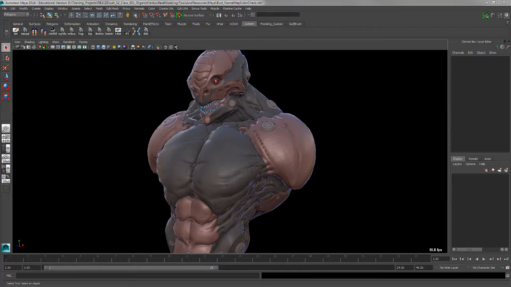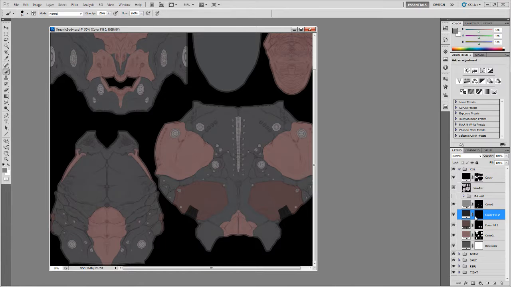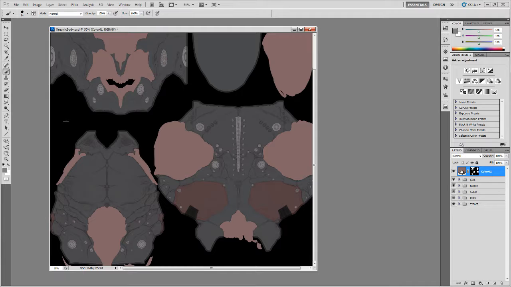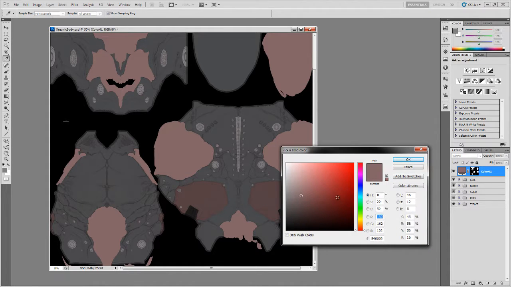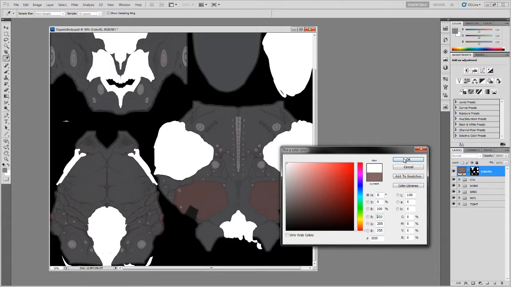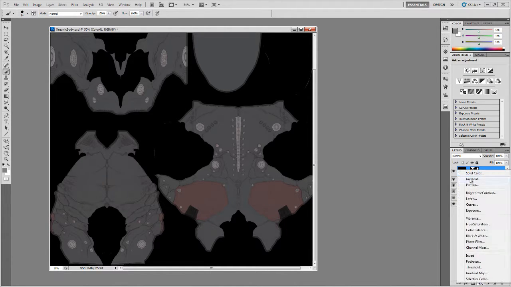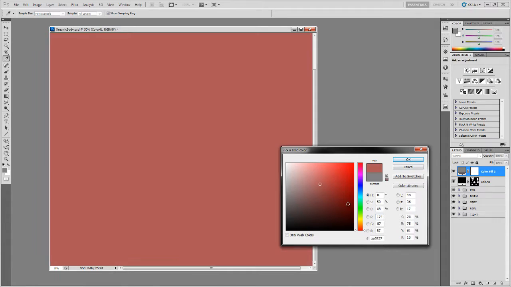So I'm going to hop on over to Photoshop, and if I just take this skin part that I've made with the solid color, I'm going to duplicate it like this, and I'm going to drag it out of this layer group information that I have, and I'm going to fill this whole thing with just white, like this. Actually, I'm sorry, I'm going to fill it with black, and I'm going to make a new solid color layer, and I'm going to make it pure white.